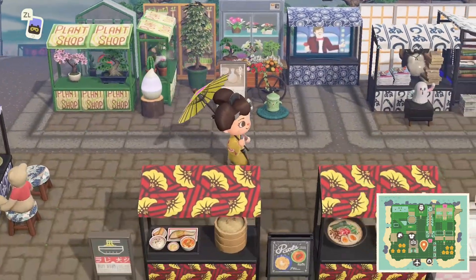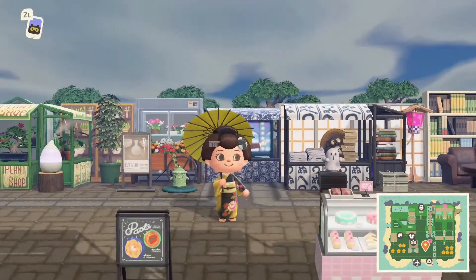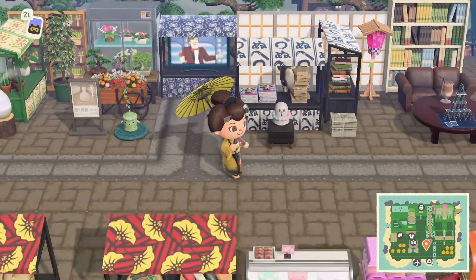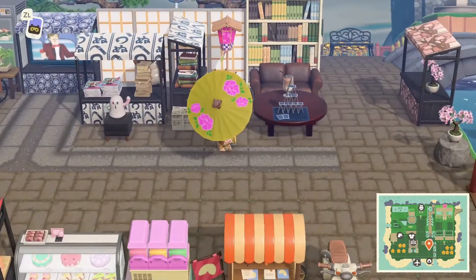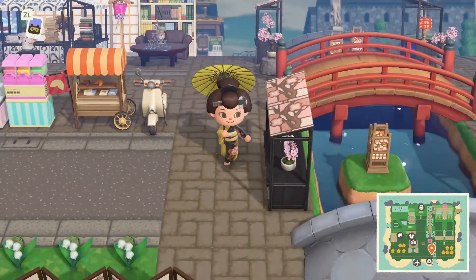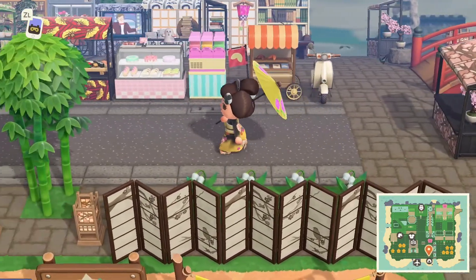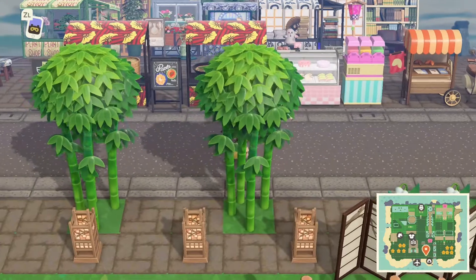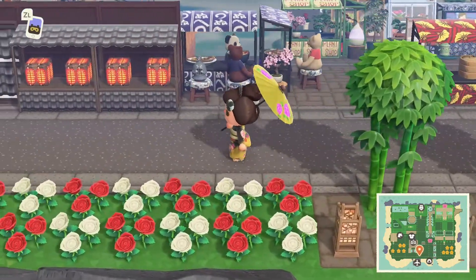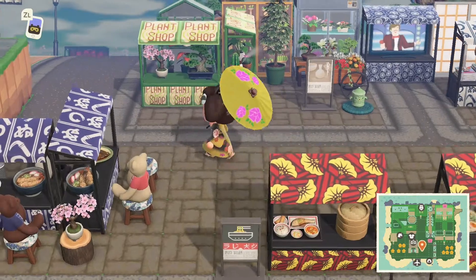Check out this little noodle stand over here with the teddy bear, and a plant shop! Matt says he has actually visited this area of the world on different occasions and spent a lot of time in this culture, so it's really great to see how this comes together from someone who has truly been immersed in it. I absolutely adore the designs — the pink and red blending with the cherry blossom pattern is so creative.